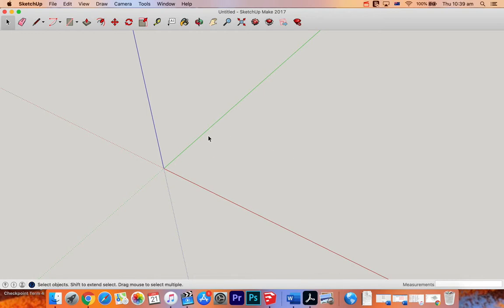Okay, so as you can see here, we've got an isometric view, which means from above and to the side, and we've got three lines here. These are our axes. We have the blue one, which is the vertical, and that's going to become more relevant as we start to make 3D shapes and 3D designs. And we've got two horizontal axes, the green axis and the red axis. These are important because they help us keep our designs square. We want 90-degree angles. We don't want things going off in weird directions, and this just helps keep us on track.